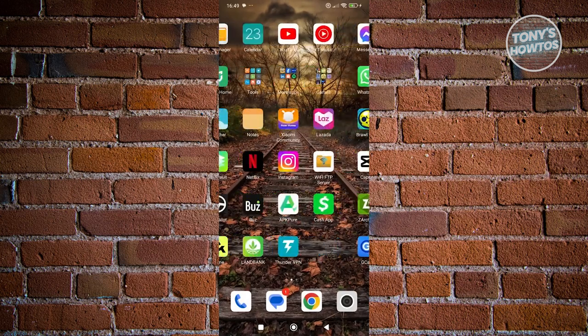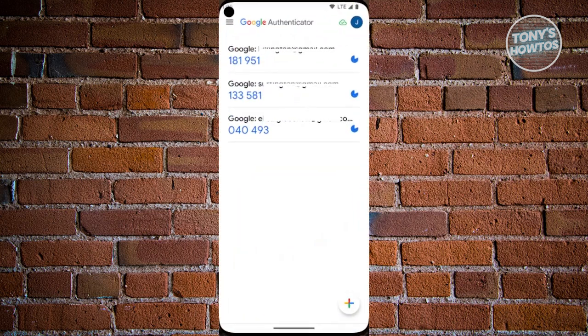Once you've opened Google Authenticator, you should be able to see your screen. If you haven't created your account or logged in, go ahead and do that. At the bottom right, you should see a plus button. As you can see right now, my Google Authenticator is a protected app, meaning you won't be able to see my screen here. But just to give an example, I have a screenshot that I could show you. This is what it's going to look like. Again, there should be a plus button at the bottom right.